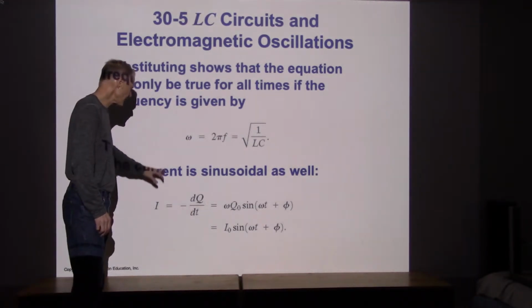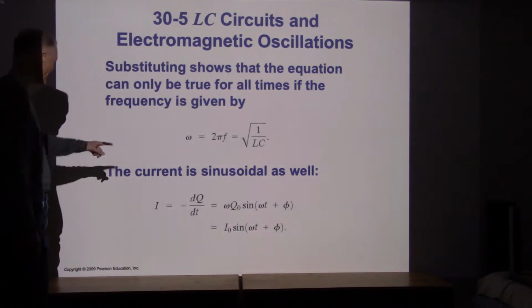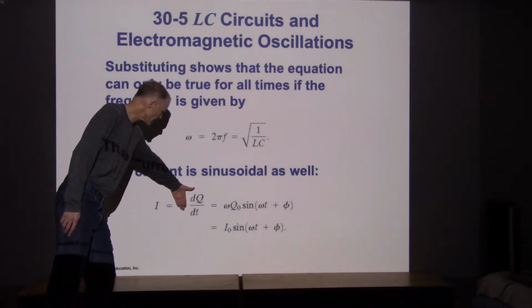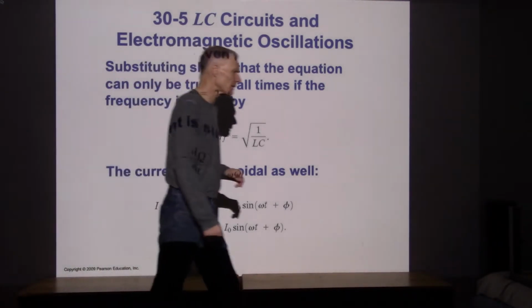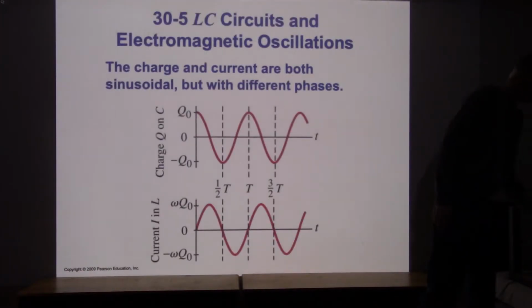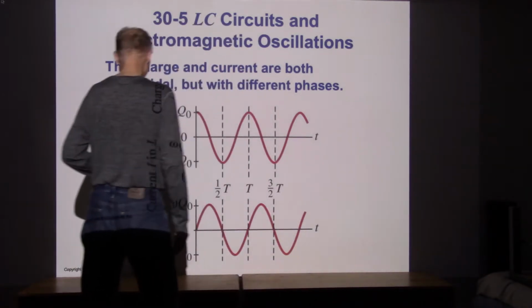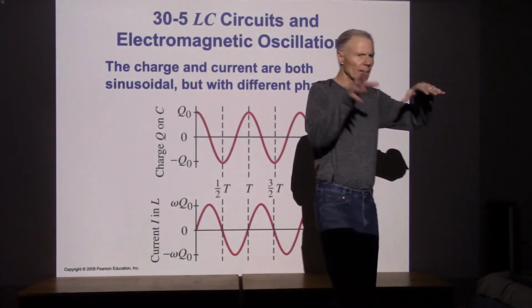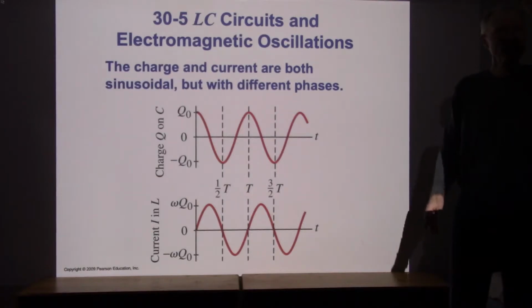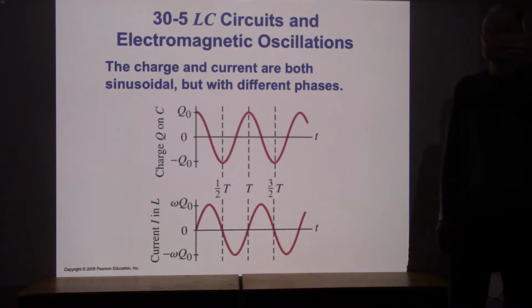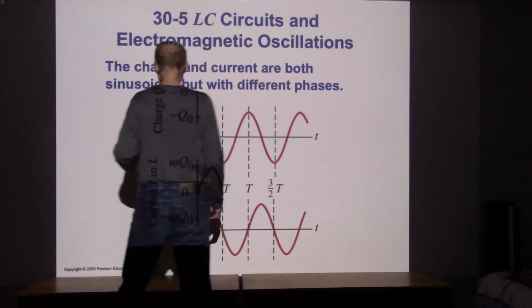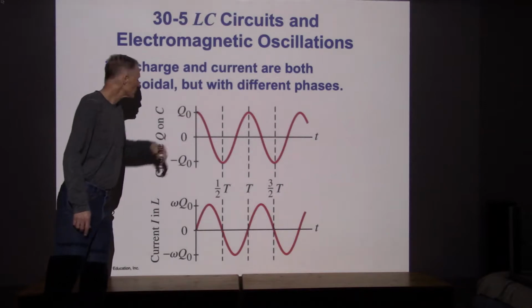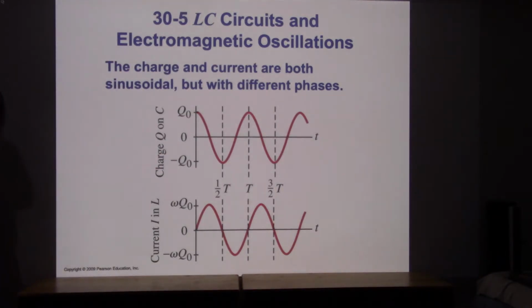Now, the current as well is sinusoidal. I don't like putting the minus sign here, but it works either way. It just depends on which direction you're going to call the positive direction for current. But let's go ahead and try this. Let's think back about that capacitor. Remember the capacitor that was charged and then we had it hooked up to a circuit with an inductor, and we had a switch that was sitting there ready to close, and then we closed it. When we closed that switch, the capacitor had already been pre-charged to some value, and we're going to call that value Q0.